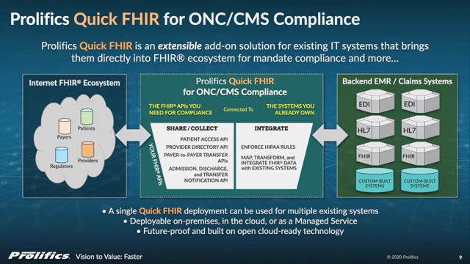If, for example, your electronic health information systems of record provide HL7 access, Prolifics QuickFHIR can provide all the in-between capability to expose FHIR APIs out into the internet, translates those into HL7 calls, which go to your backend systems, and it can talk to systems via HL7 or EDI or FHIR, or even if you have custom built systems, as long as there's some type of standards integration point, there's a database or an API that we can talk to. QuickFHIR can be deployed rapidly to give you that complete mandate compliant solution.